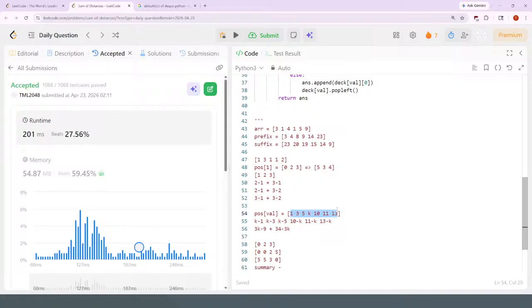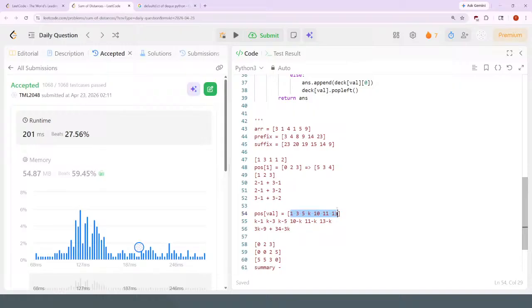Did I picture this? There's positions. There's some number of positions.